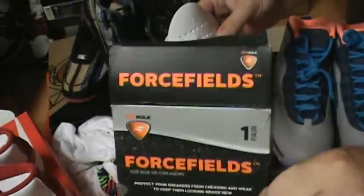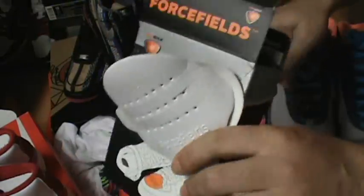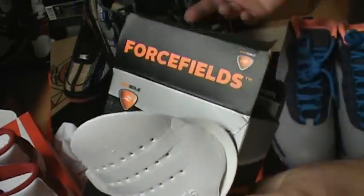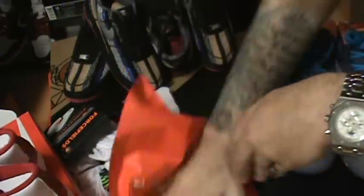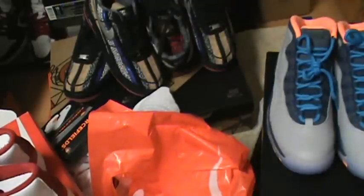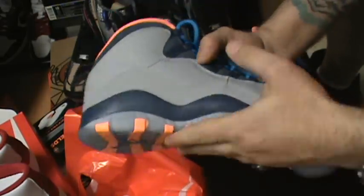And once again, Force Fields, mess with them. Everybody knows about them, but for those who don't, I got a video coming up on how to apply them and the size, and if you want to use extra glue or not, and what type of glue to use. But yeah, factory pickup. Shout out to my folks at the factory with the passes and the plugs and the discounts and keeping me up to date on when retros hit, when heat hits.